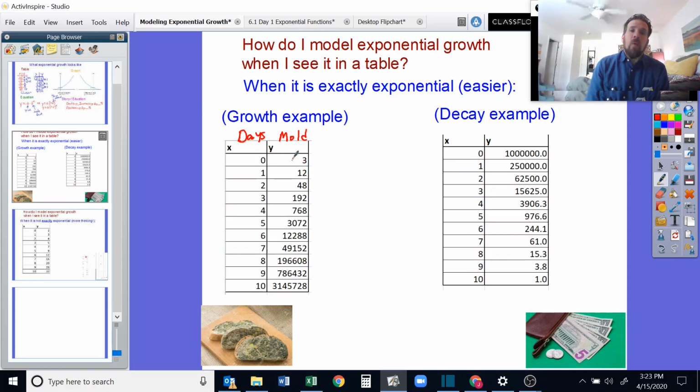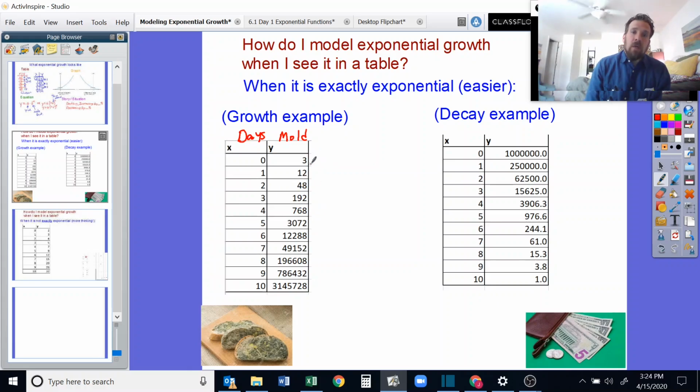So what we want to figure out is, first of all, we look at this table and we say, well, it certainly doesn't seem to be linear. It goes up here by 9, and then it goes up by like 36. This amount that it's going up by is not the same amount. That would be linear, a constant rate. But rather, it seems to be going up by bigger and bigger amounts. And that's a really good hallmark of an exponential growth situation.